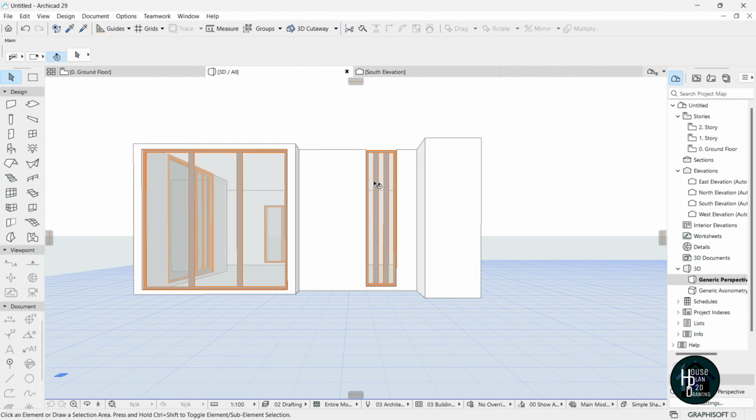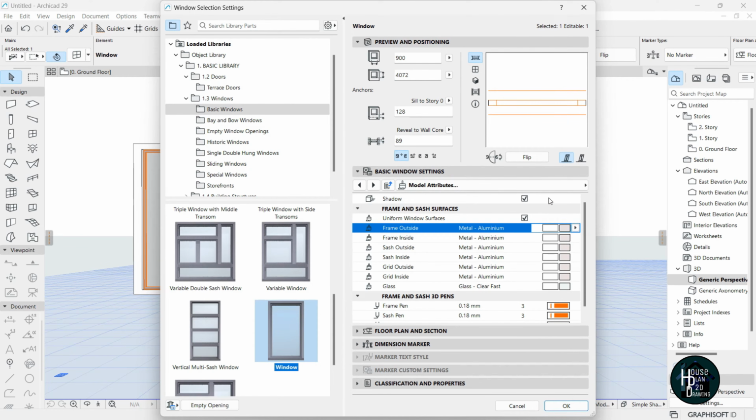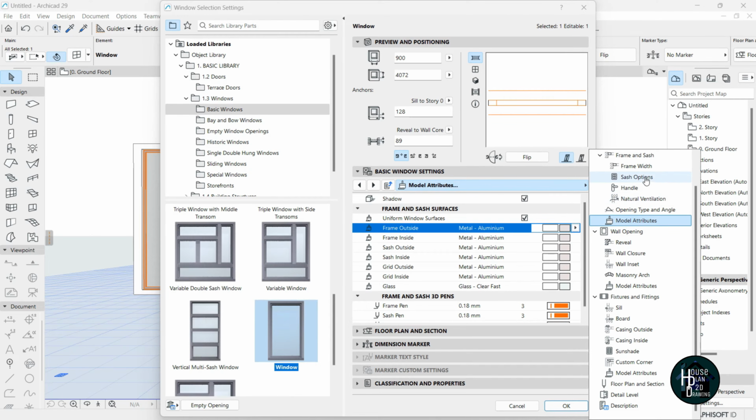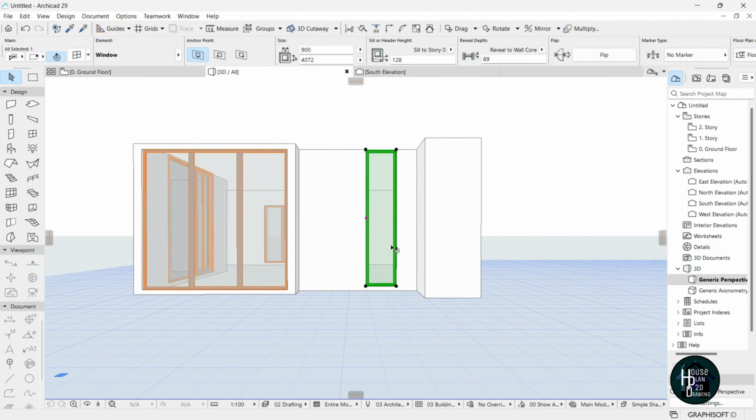So we want to remove the sash here. So we want to click on the settings dialog and let's go and look for where the sash is. Click this and let's click on the sash here. Change this one here to be 1 and click enter on the keyboard, and that's going to be gone away from there.